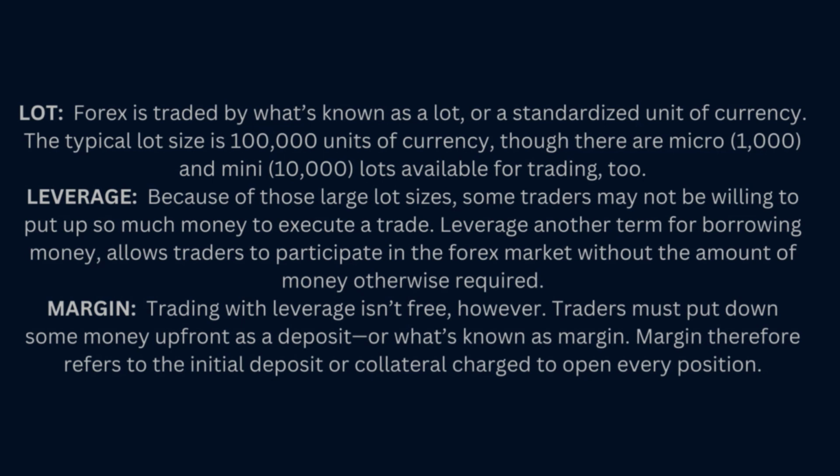All right, so now leverage. Because of those large lot sizes, some traders may not be willing to put up that money to execute a trade. Let me explain this in plain English. Before now, individuals could not trade the forex market because you need a large volume of currency or money to trade. But now, leverage is simply a virtual loan that your broker gives you to magnify your money and make it look big in the forex market, so you can place large positions like others that are coming into the forex market with real big money. So leverage is simply a way of your broker lending you money to make your capital very large in the forex market, so you can place better positions.